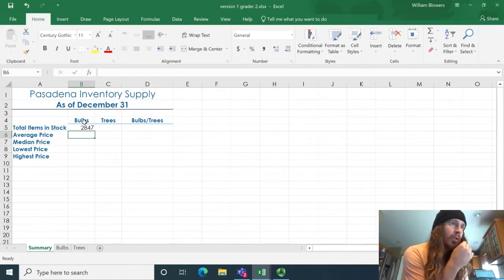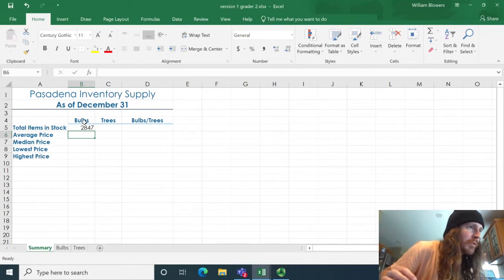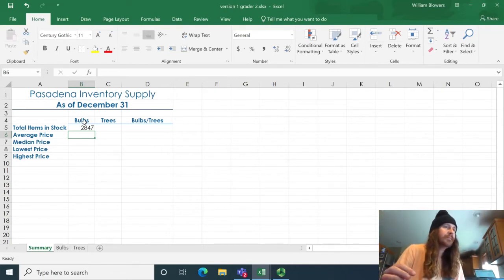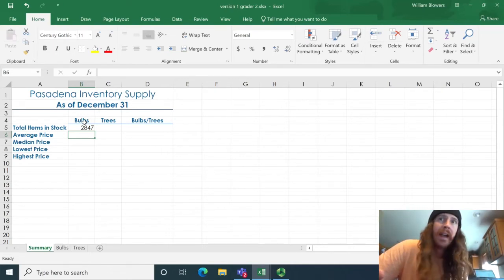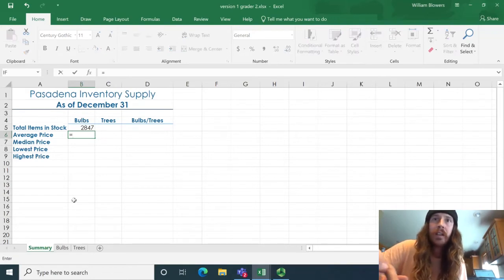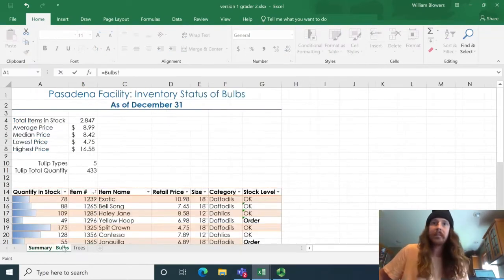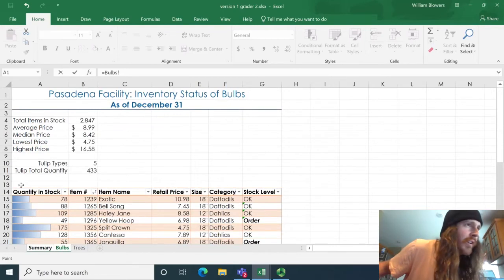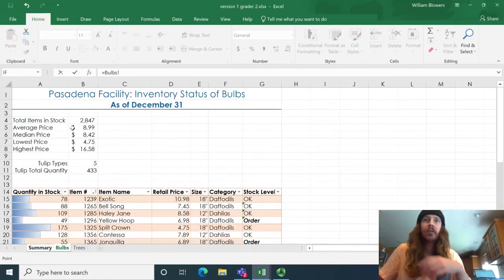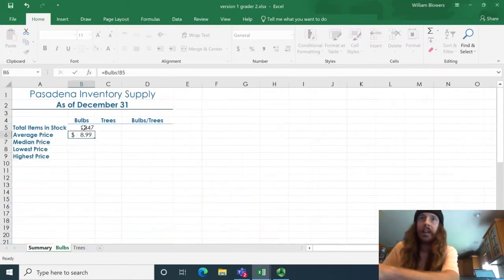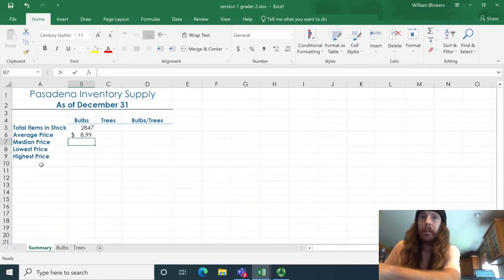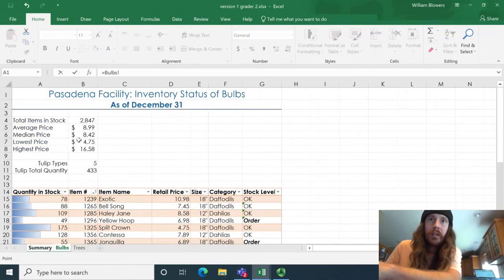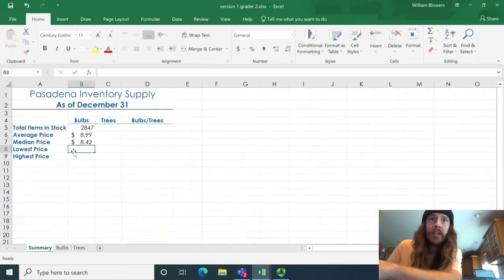Perfect, got it. Create a similar formula to enter the average, median, all of these. Okay, for bulbs, I bet we'll do it for trees too. Yep. Okay, so average price. So all you do is you type equals, click on bulbs, and it'll be the same steps. So just make sure. Average price equals, click on average price, enter. Median price, type equals, click bulbs, median price, enter.